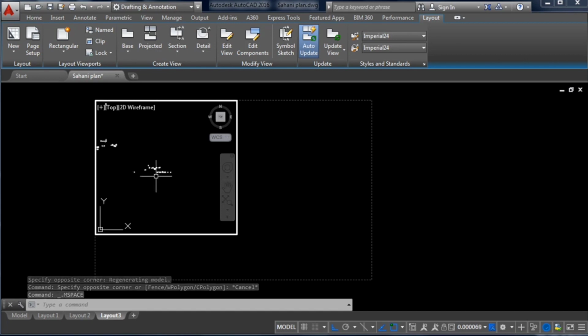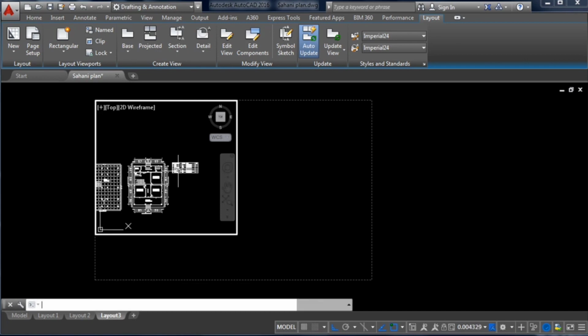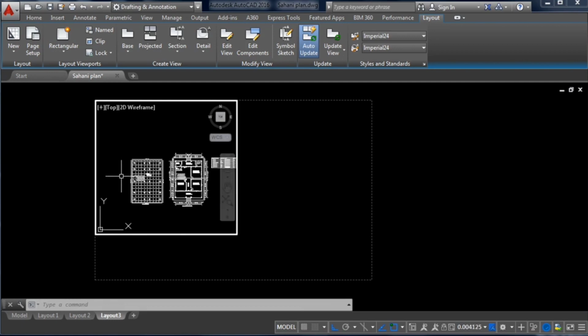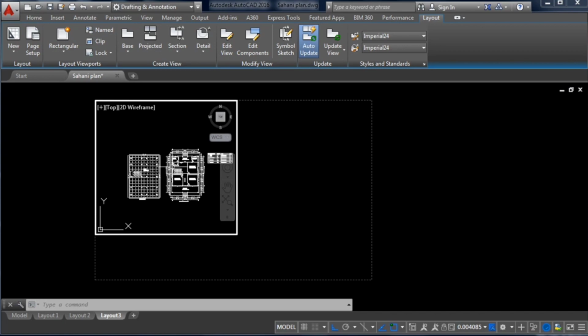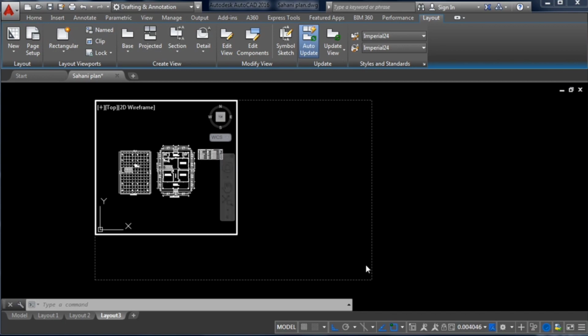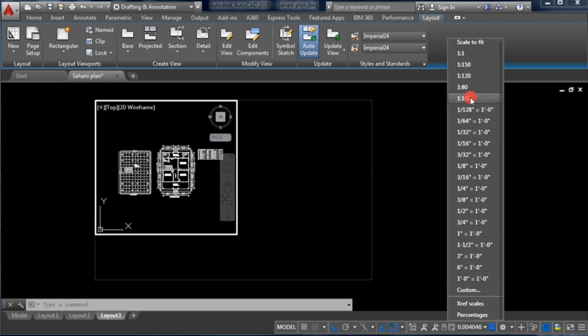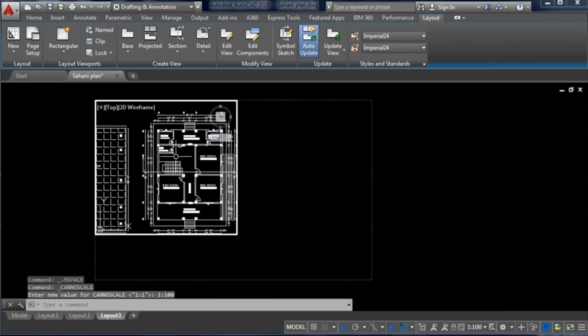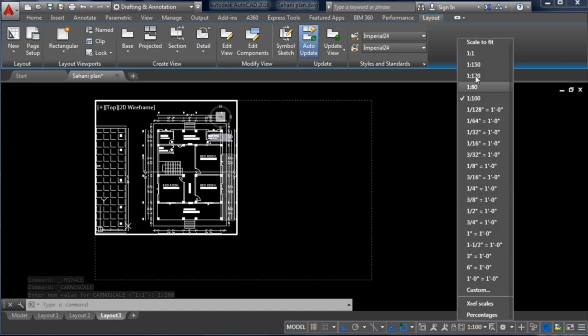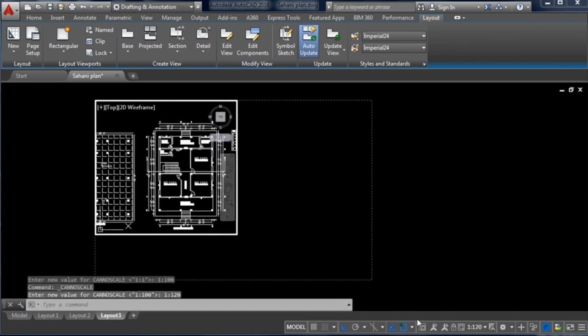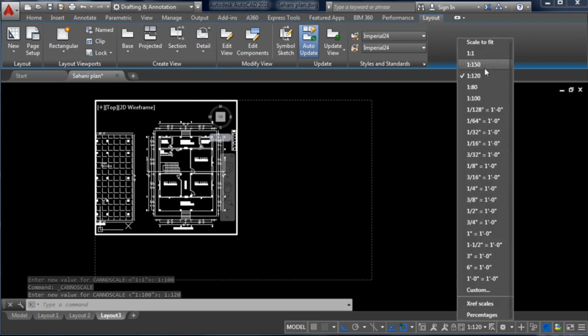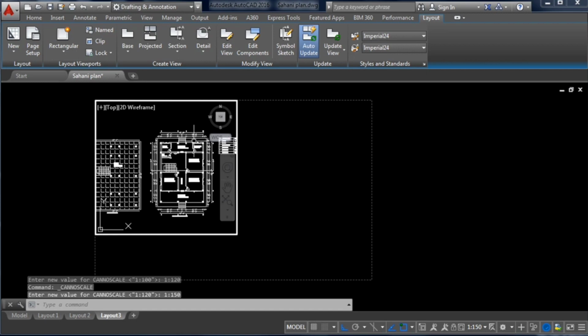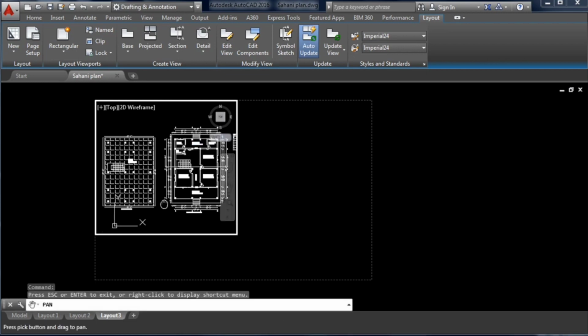I am double clicking in this viewport and you will enter into it. First of all I will put the floor plan here. How will we do it? First we have to zoom and set your scale. To set your scale, you have to look at the bottom of AutoCAD, where there is a scaling option. I am putting scaling 1:100. This scale is a little bit large, so I will change the scale to 1:120, and again it is a little large, so I am changing it to 1:150. Now I can see this scale fits into this viewport.